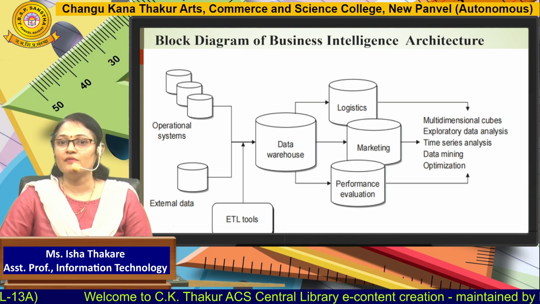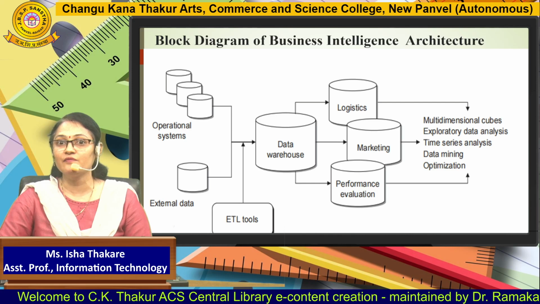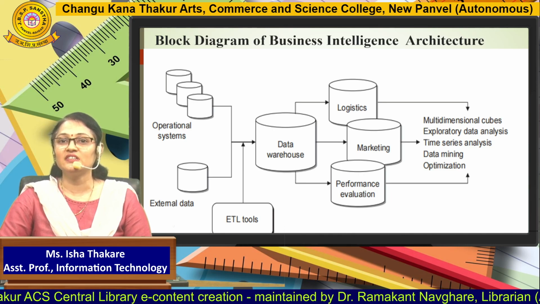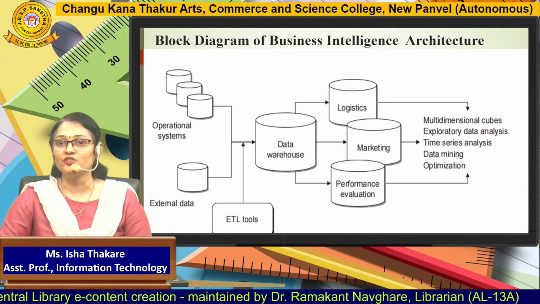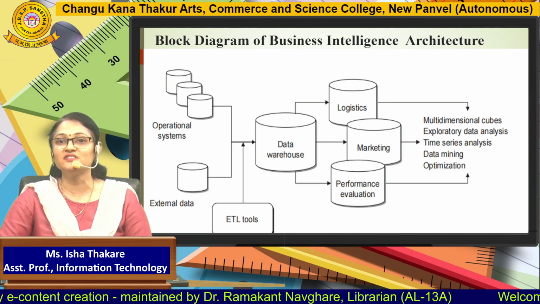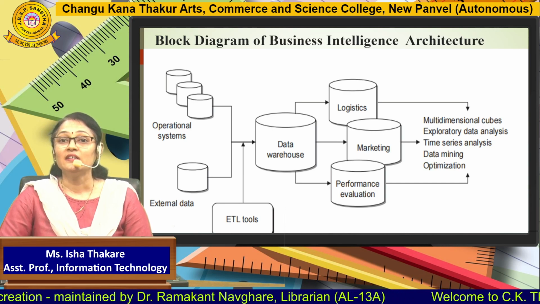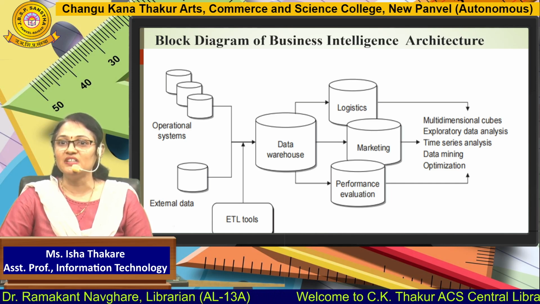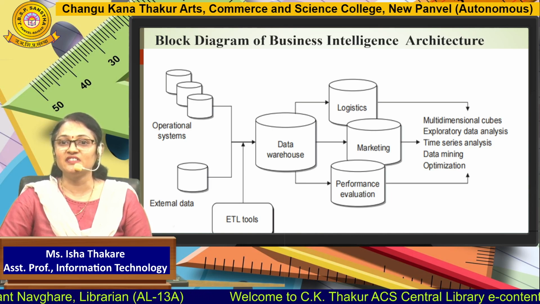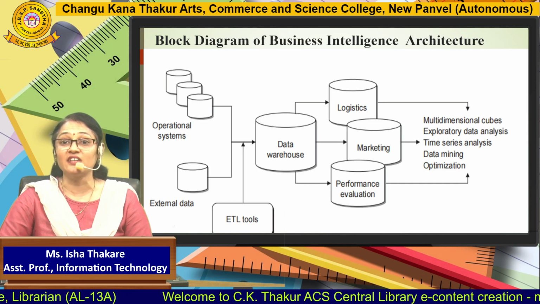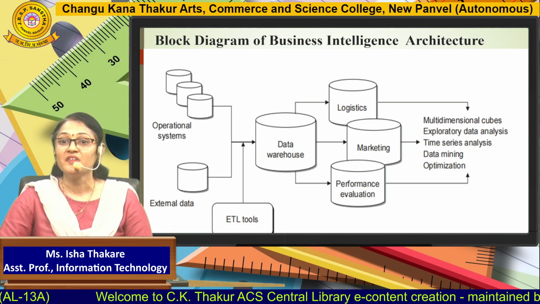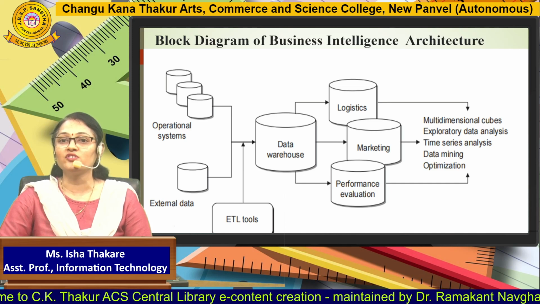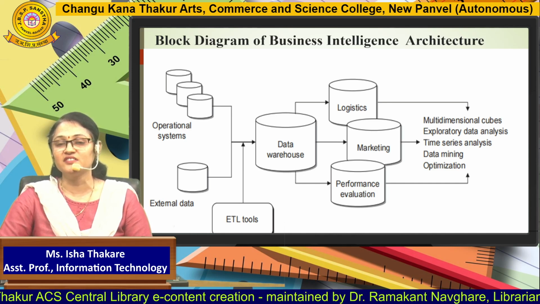So this data warehouse data, which is in dimensional modeling form, in the form of the star schema and the snowflake schema, is further used for analysis, for logistics, marketing and performance evaluation purposes. And finally, it is shown in the form of multidimensional cubes. It can be presented in exploratory data analysis. It can be used for time series analysis. Data mining data can be used, and further on, this data is also used for optimization, and proper results are obtained.